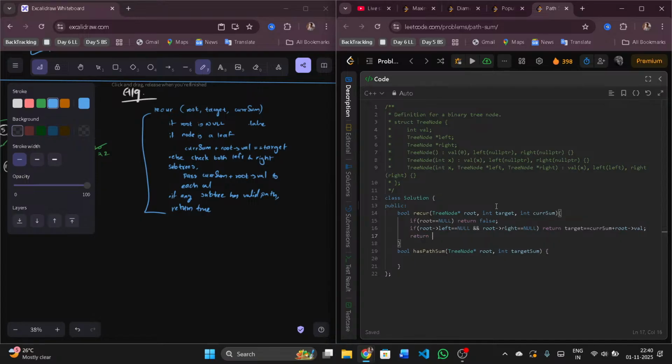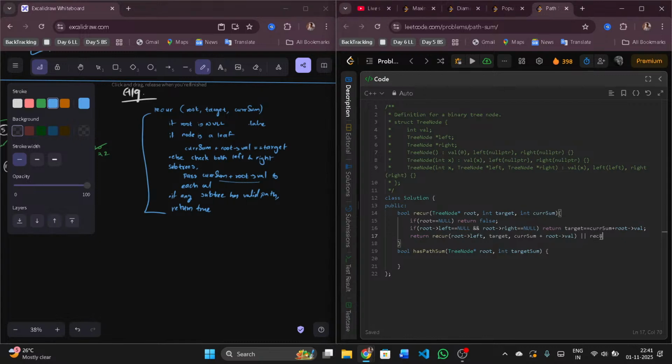Now return a recursion of root left, target, current sum plus root value. As I said, we'll just pass at each time current sum plus root value to each call.